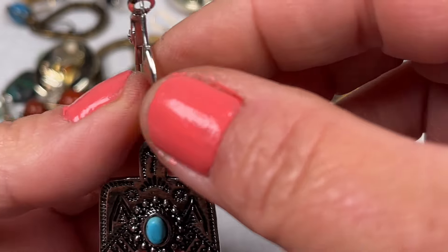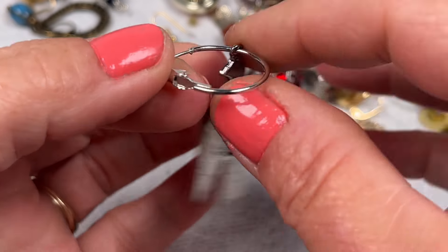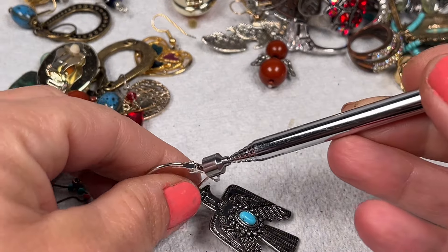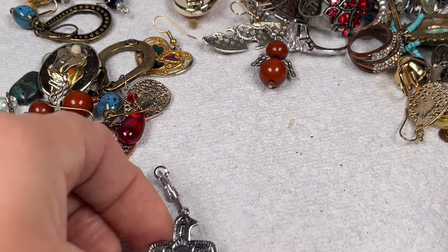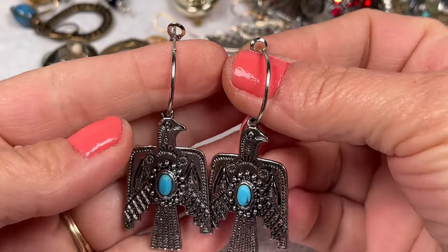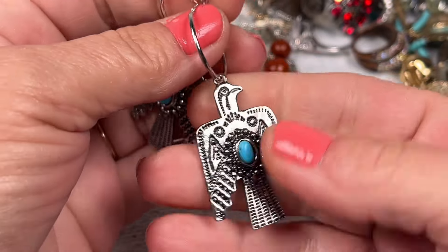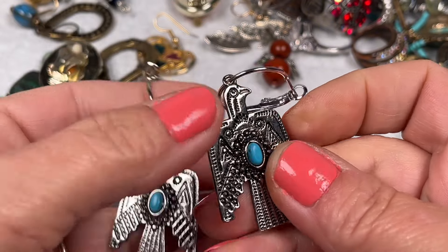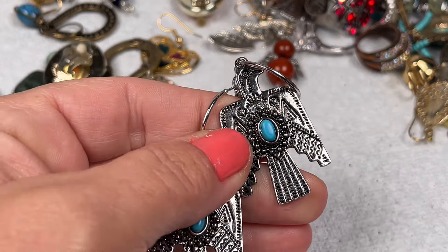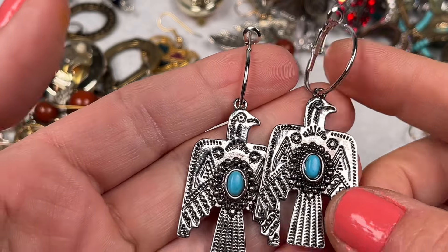I definitely saw this one in the picture when I was bidding on this lot — this is one I kind of liked the look of. So the hoop is definitely magnetic and the little bird is not, but I don't see any sterling marks. There's the match — the hoops themselves are not that big, maybe half an inch, they look brand new and these are not sterling. I do believe that's a real stone — yes it is, a little blue stone in the inside. They're in very good shape and I'm going to say three dollars on those, they're really cute.